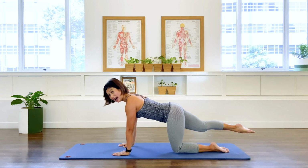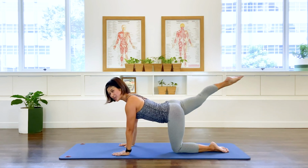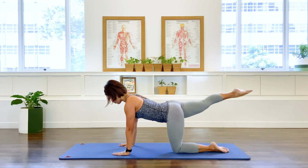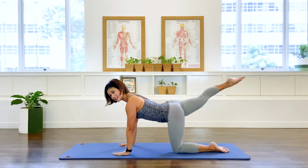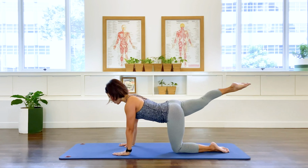And straight leg behind. And we go lift. And 2, and 3, 4, 5, 6, 7, 8. Almost there, 9. Last hold.